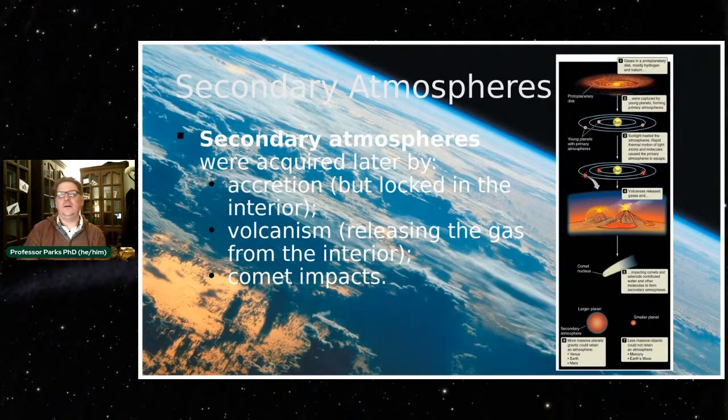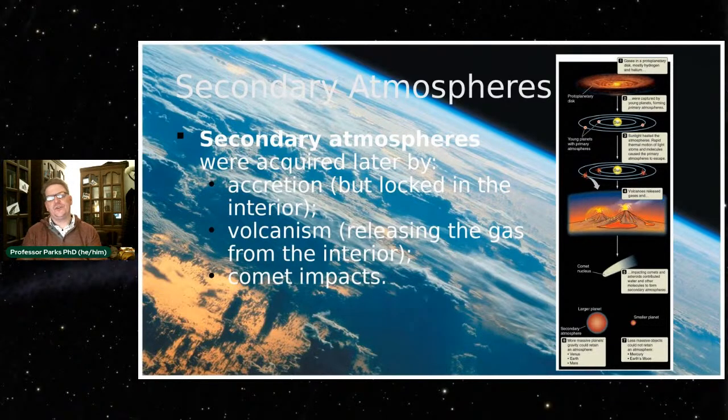And so they developed secondary atmospheres, and these secondary atmospheres were the result of essentially outgassing. What I mean by outgassing is through either cracks, tectonic cracks, the surface of the world literally cracked open, and trapped gases from the accretion process were released. Primarily, these gases were carbon dioxide, nitrogen, and so forth, and then also volcanism, basically volcanic eruptions that spewed out, again, these trapped gases from within.